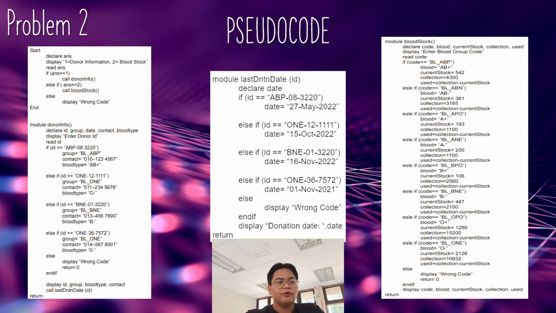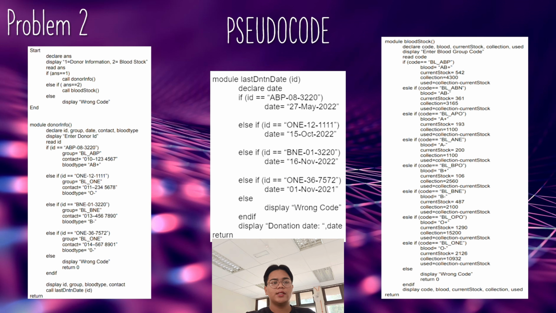As you can refer to the table 2.2 for the next. And then display ID, group, blood type, contact, call last donate date module function, and return the donor info module function.